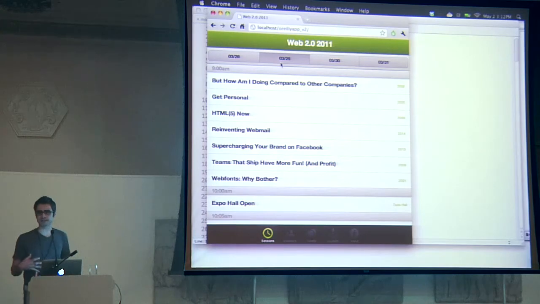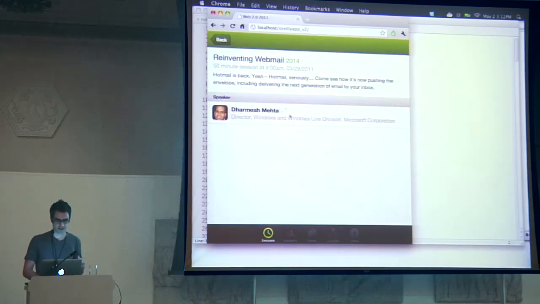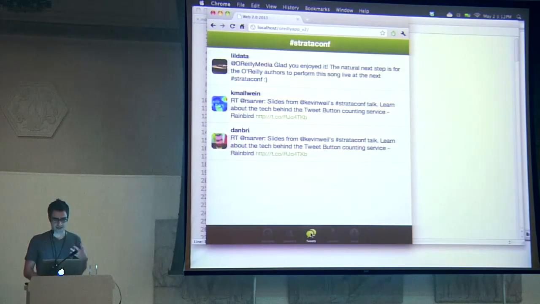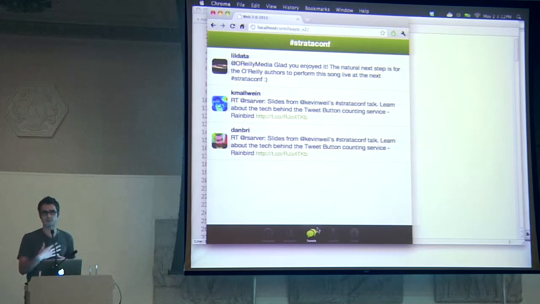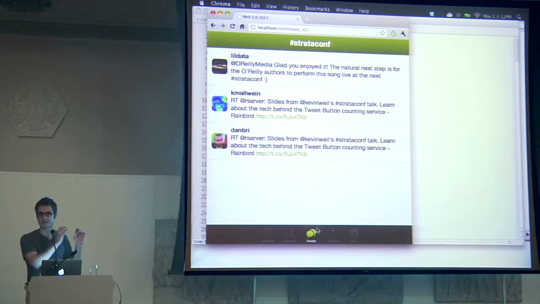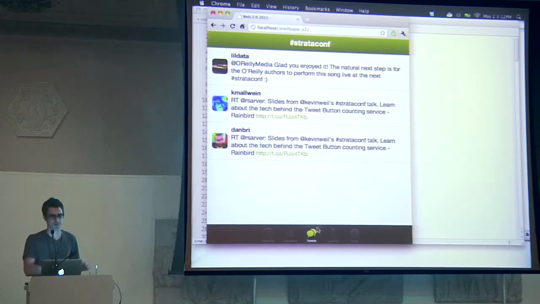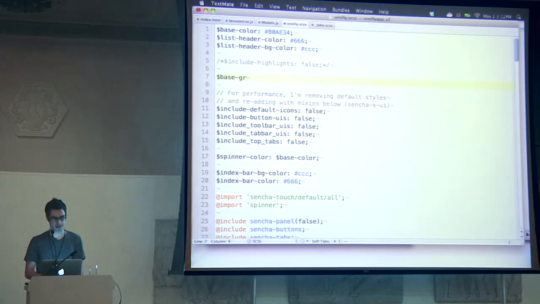So we have about 50 to 60 variables in Touch. You can see even the selected state is green, the back button's green. It's sort of taken over every possible place it could. Again, with about 50 to 60 variables, you can get a lot more granular with your control. I'm just changing base color because it is the most sweeping change, the most noticeable. Some other big ones are, we could say the overall base gradient is glossy.